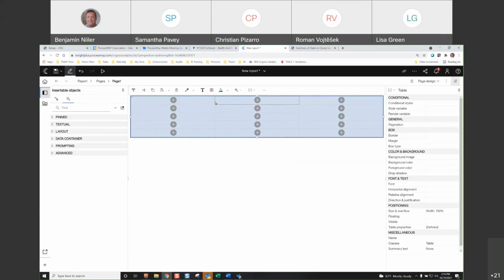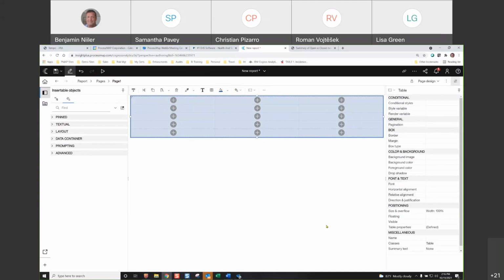This is going to maximize my table so I can start building reports. I'm just going to start building a simple list report and bring in data so I can show you the different aspects, like the toolbar. It's a very similar toolbar to what you saw on your dashboard, and also your properties.